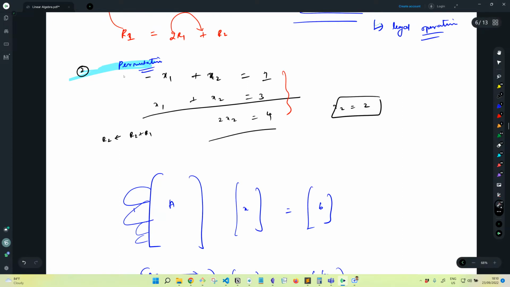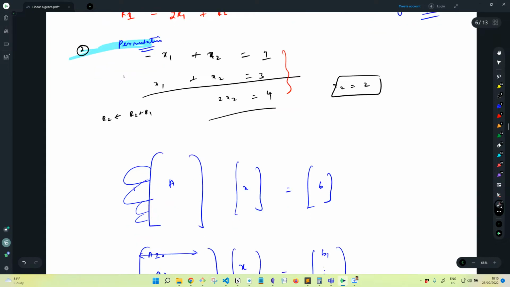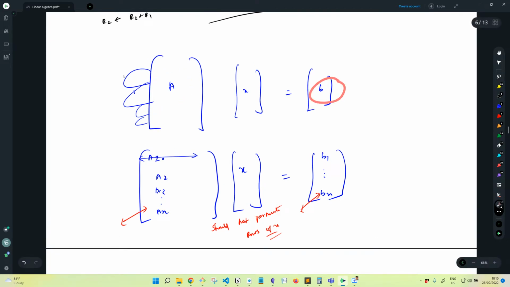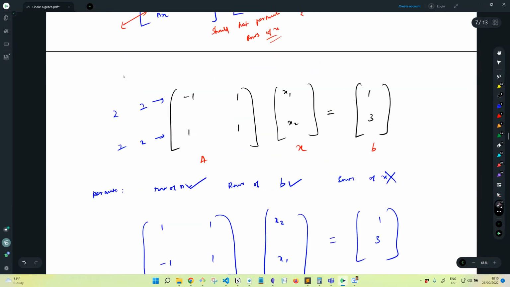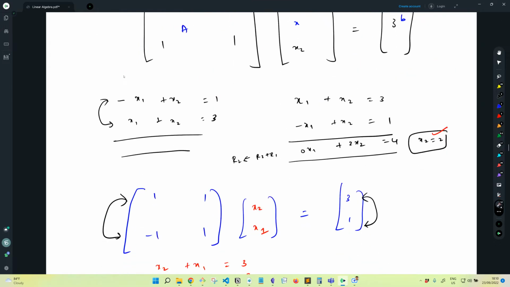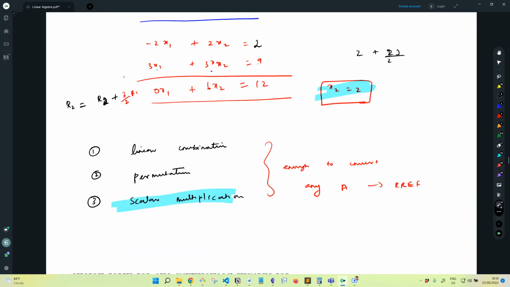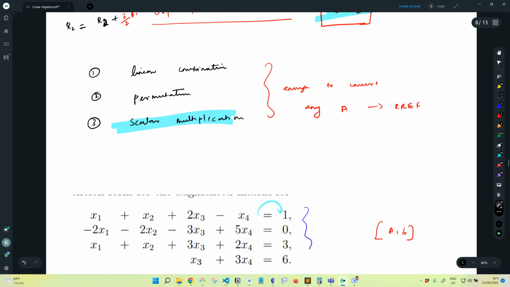Then second operation is permutation, where you permute rows of the matrix. Now remember, when you permute A, you should also permute B accordingly. But you will not permute the vector X. So this permutation operation, you will permute the rows in A and B, but not X, right? This is a second legal operation. And at last we saw one more third legal operation that is very simple, that is called scalar multiplication. Unlike linear combination, when you do scalar multiplication, the scalar alpha should be non-zero. It can be negative, but it should be non-zero, right?